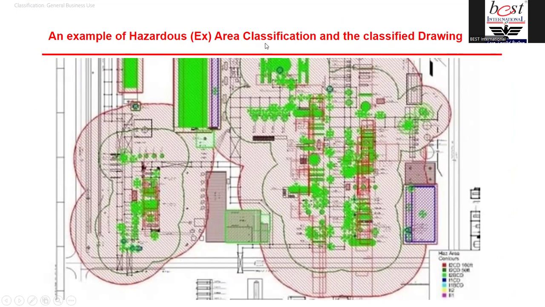This is just an example of hazardous area classification on the drawing. The drawing should be accurate, approved by the government regulatory bodies. Any unapproved drawing used for classifying the areas is not acceptable. Make sure that even after the classification and zoning, you still get further approval from your clients and regulatory bodies. If you're in Saudi Arabia, no harm in discussing with the Ministry of Energy also. No harm in getting insights from Saudi Aramco.